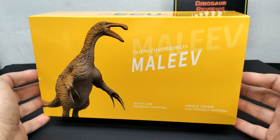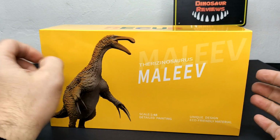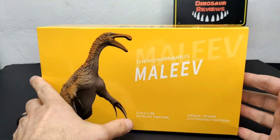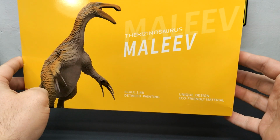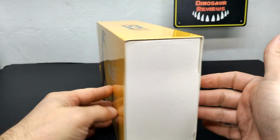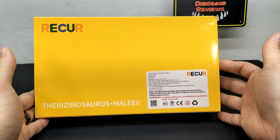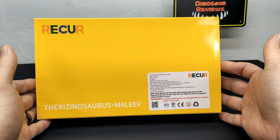You can see the box art is pretty much the standard. We've got the Therizinosaurus name and then again the name of the dinosaur itself. And we've got an image of the dinosaur, and then down here it states the scale is 1/48th scale. Up on the top you can see the Recur logo, and if we turn the box around here on the back, just a little bit more information. So let's pop the box open and check it out.